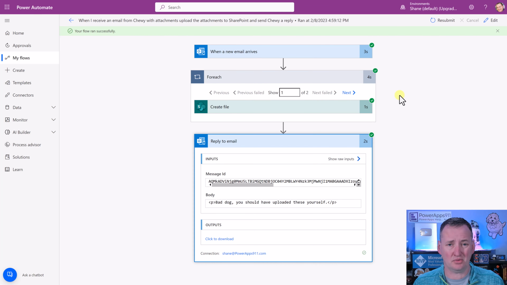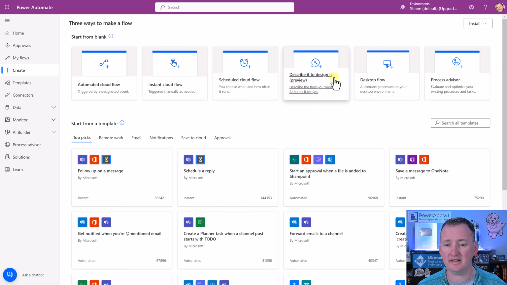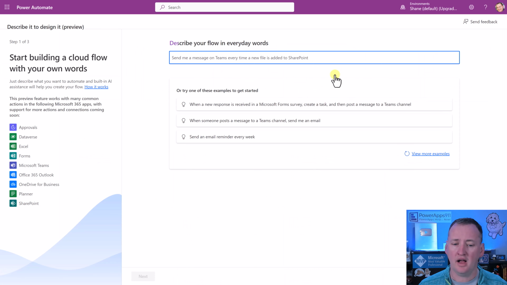Awesome, right? So in a matter of minutes, we were able to just describe in words what we wanted. And we were able to get our flow produced for us. So this to me is kind of exciting, right? Like this whole idea, describe it to design. And this is just in preview state, but so far all the test runs that I've done, I mean, I haven't overly tested it, but I've tried a bunch of random combinations of things. And so far it's figured out what I meant. It's given me the right pieces. I've had to add a little glue. You saw that, but you know, it is doing a great job. So kudos to the Power Apps team for this.